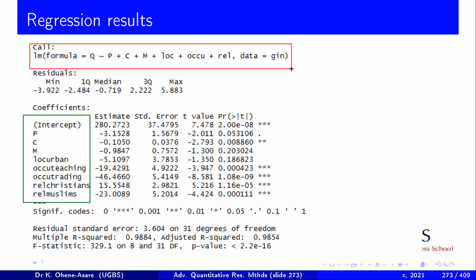So what you have to do is just give it as it is there. But of course, you have to make a few changes by bringing in the beta parameters. Normally, the dependent variable is the one that comes first here. So you have to bring in beta naught, which is a constant, before you do plus beta 1 P, plus beta 2 C, plus beta 3 M.